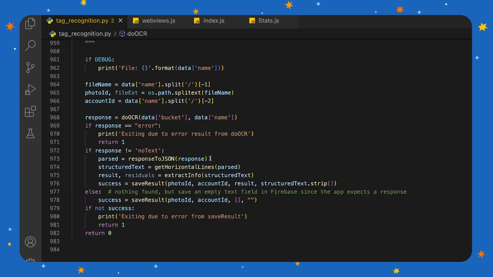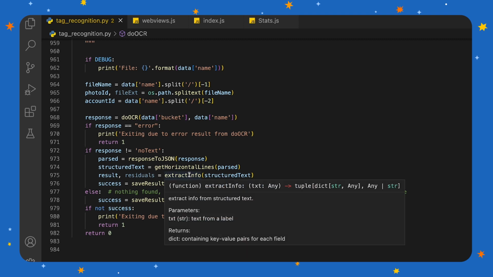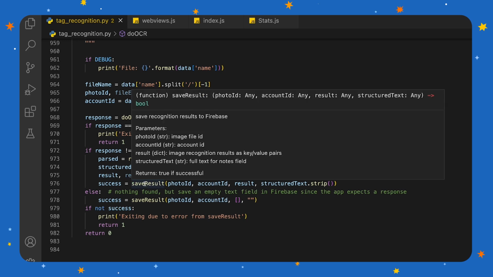And so then with that structured text, we can then actually do the hard work of extracting the relevant information, such as price, colors, delivery dates, style names, style numbers, etc. This is our secret sauce, and we're constantly improving this function. Finally, we can save the results to the Realtime Database, as I showed you earlier. And when we do so, this write to the database will trigger the observer that's waiting in the FAVES app to display the results to the end user. And then they can choose whether to accept those results or which parts of the results they want to accept.